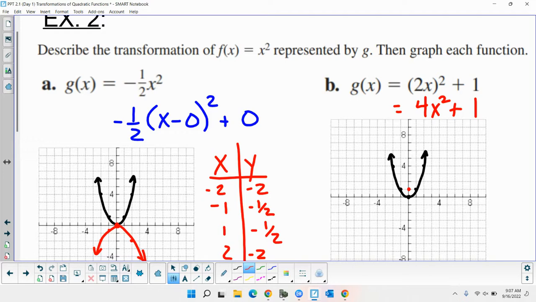Let's just plug numbers in. Also, you could put it in your y equals on your calculator. We'll do that one in a sec. Well, let's just do our XY table. We already know it's 0, 1: 0 squared is 0, times 4 is 0, plus 1 is 1. We already got that point. So let's just do negative 2, negative 1, positive 1, and positive 2. So what's negative 2 squared?